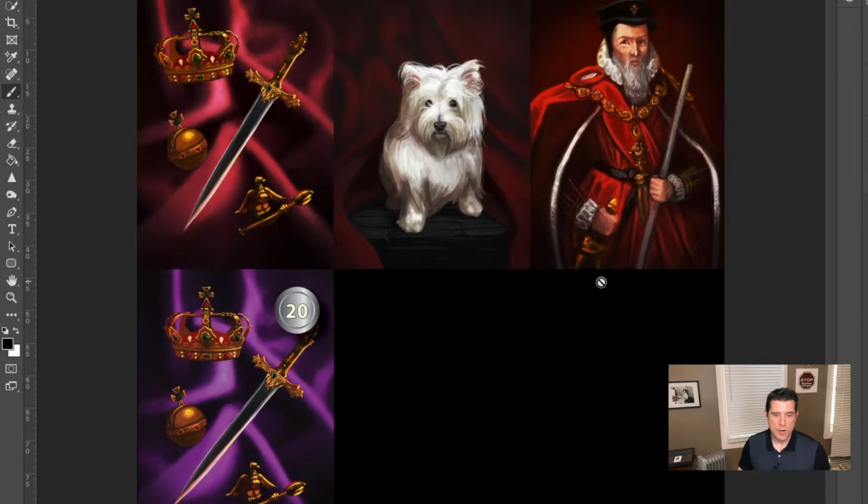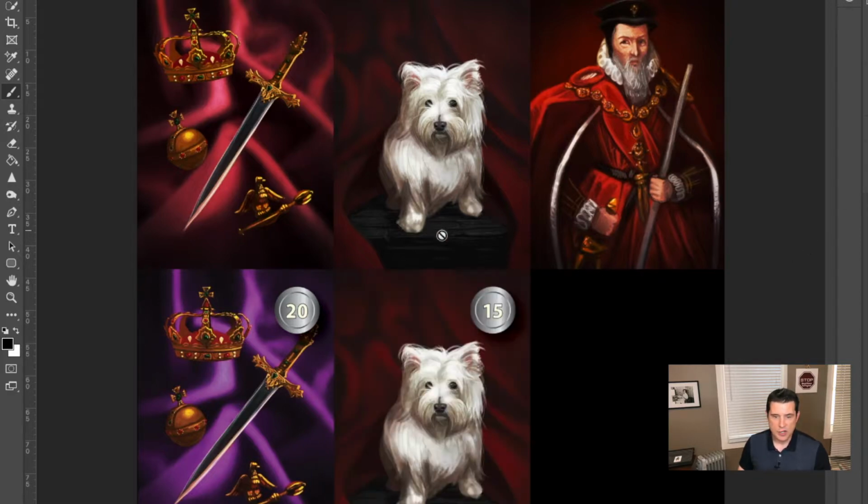You'll notice too that the crown, through my research, I wanted to make sure the crown mimicked the crown that would have existed before all the crown jewels were melted down. So the sword, the oil, the orb, those are all from the original set, but the crown has been replaced in the modern day crown jewels. They're recreated. The original crown would have looked more like this as in the picture. And as you can see, I've changed the value to 20 points. The dog is fantastic.